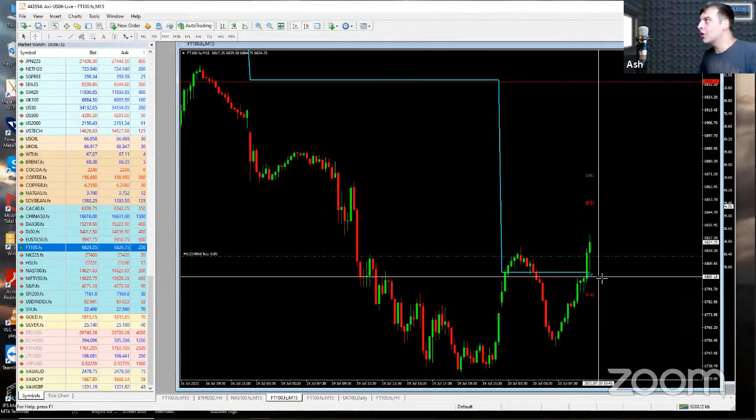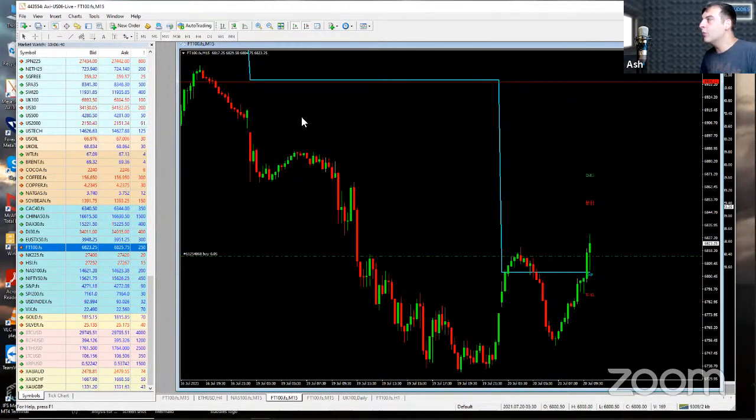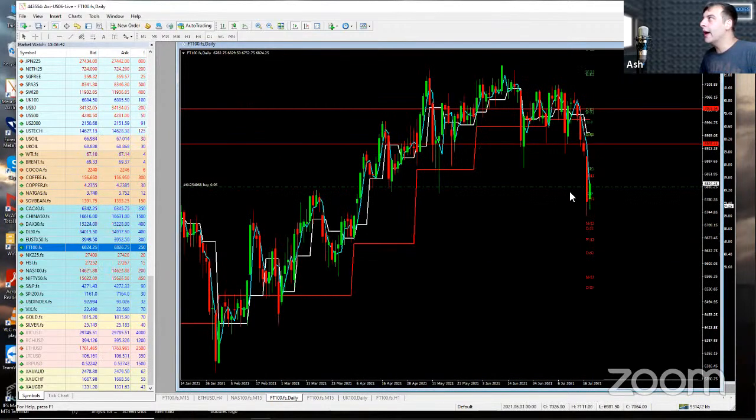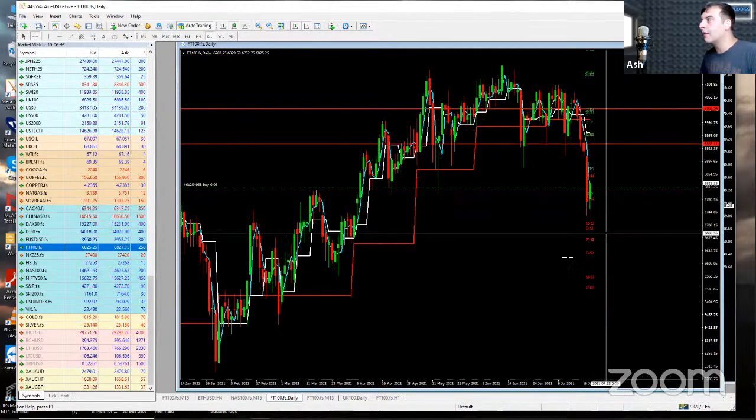So stops would probably be under that point. As I say, I will switch my strategy if I don't get the profit out of this particular trade. Then what I will do is hold on and just change my time frame and look for this as a potential point to come back to eventually.